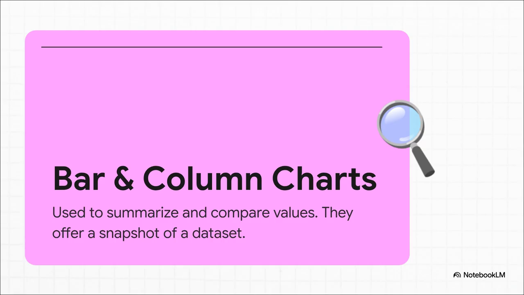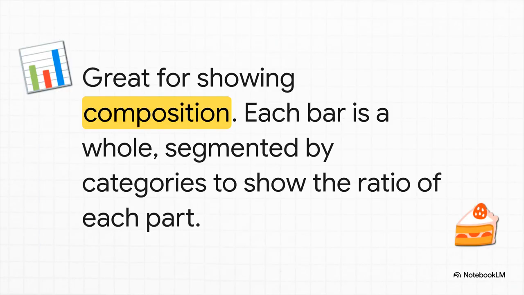But here's the thing. Even with this simple tool, the specific type of bar chart you choose can completely change the story you're telling. For instance, one key storytelling technique is showing composition. You know, when you want to see how a total breaks down into all its different parts. The classic tool for this is a stacked bar chart. Each segment of the bar represents a piece of the whole, so you get a sense of the ratio at a quick glance.